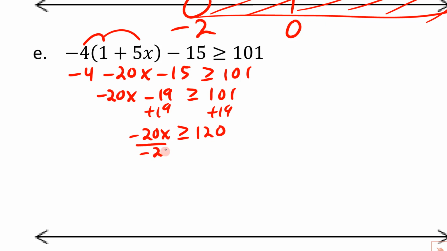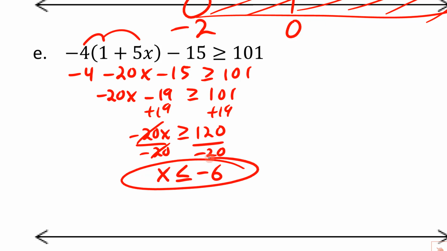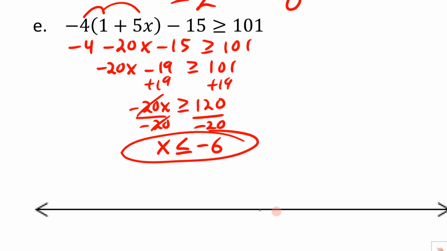And then we're going to divide by negative 20 on both sides to get rid of that right there. Now again, the step we're taking is we are dividing by a negative 20, so we're going to change the direction of the inequality. Positive divided by a negative is negative. 120 divided by 20, you can double check that on your calculator. That's going to be a 6. So there's our answer. Let's go ahead and graph this answer and see what we've got here.